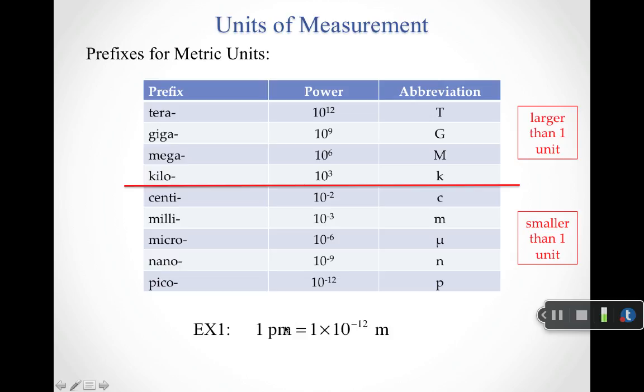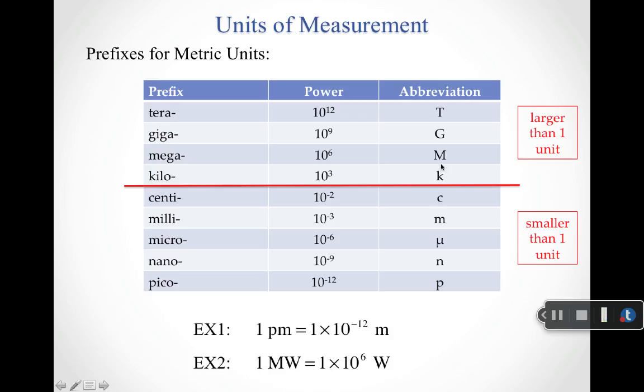And so the way you want to read off this table is basically it's giving you an equivalence relation. So if I want to think about pm, the first thing this is telling me is m is my base unit, meter. The p in front is for the pico abbreviation, so this is 1 picometer equals 1 times 10 to the minus 12 meters. Another way of saying this is that a picometer is 1 trillionth of a meter.